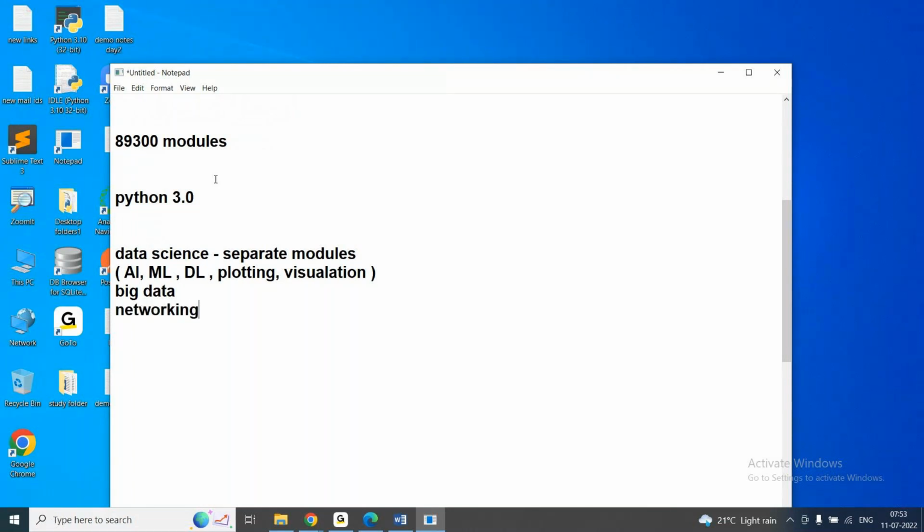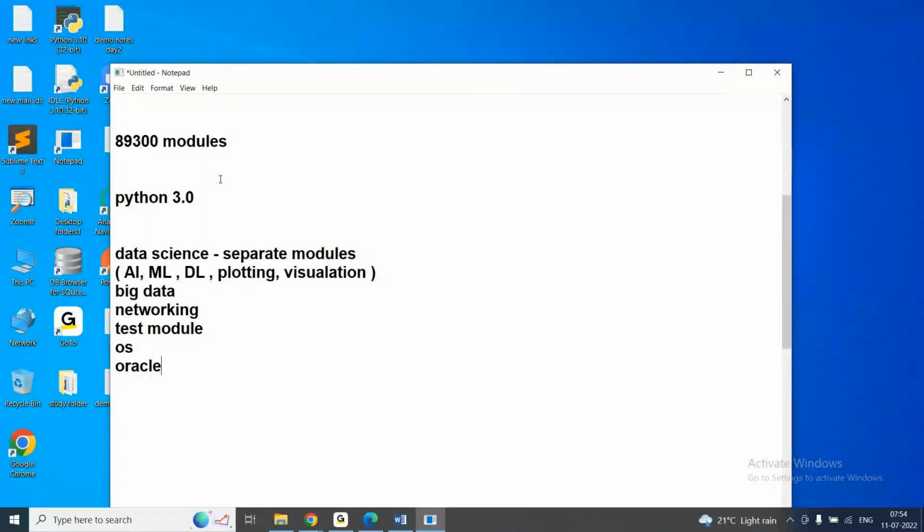For testing and test cases, different modules are available. To perform OS operations, different modules are available, and also to work with different databases.